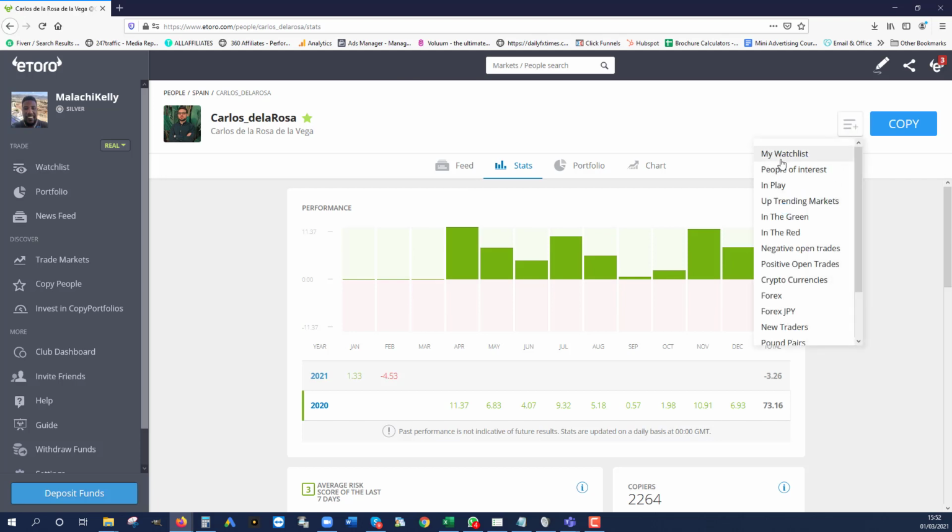And I've got a list already created called People of Interest. So I'd add him to my People of Interest list and then keep an eye out on his performance. And when that starts to get back into positive, say in April times, I will then decide to invest in this particular trader. And by diversifying your investments between your trading and other profitable traders' trades, you make sure that you consistently are generating an income from your trading each day.